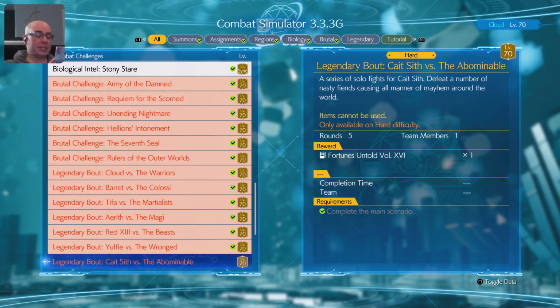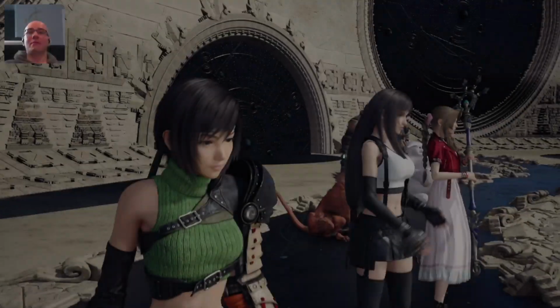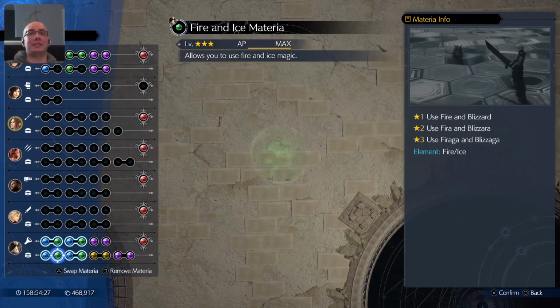Right. Okay, so they have MP absorption rather than elemental with fire and ice. Okay, that makes sense. And haste. Okay, that makes even more sense. Right. Okay. Analyzing one's failures can prove instructive. Okay. Yeah, I'm pissed off as hell, but there we go.